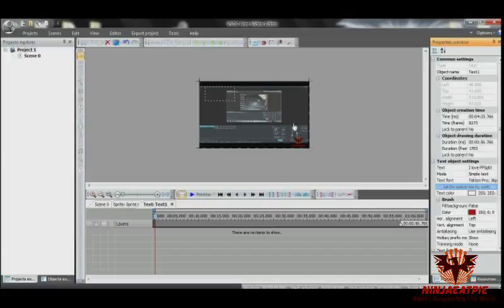Not FFSplit, but VSDC might do something silly. I mean, it's great, and this is why I told you to keep saving, because it does do this occasionally. It doesn't do it often, but it does do it occasionally, and sometimes you get so annoyed by it.